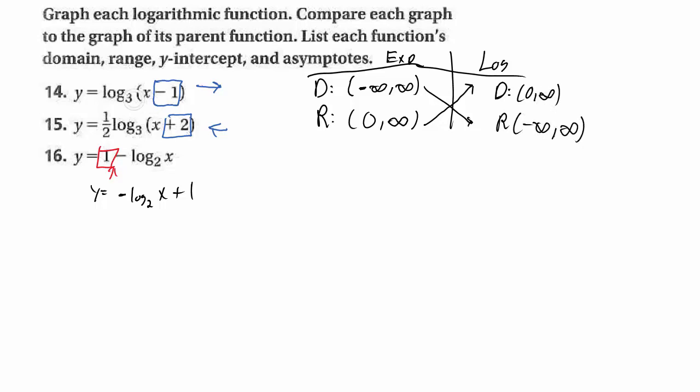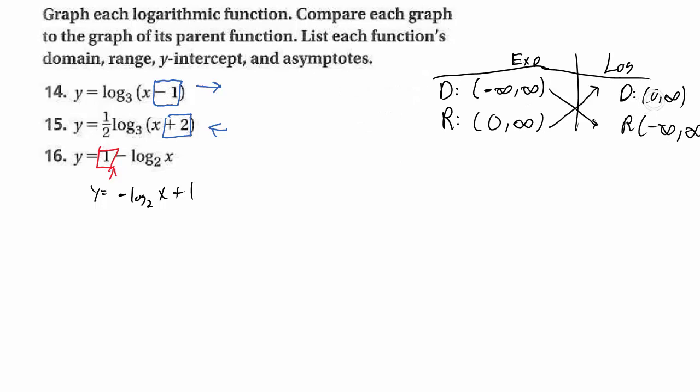Now, let's look at how number 14 is changed from the general form. So I'm looking at my general rules. It's usually 0 to infinity, but it's shifted right by 1. That means my domain for number 14, instead of being 0 to infinity, shifted right, is 1 to infinity. And then the range, you're not going to mess with negative infinity to infinity, so it's not really important to write.